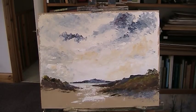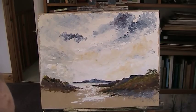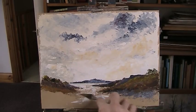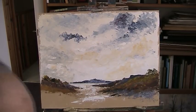Don't disturb the paint. The whole point of this is trying to not overwork it, but easier said than done, isn't it? One more paper and get some ochre-y. Sienna. Put some sea in there, in that. So some dark.